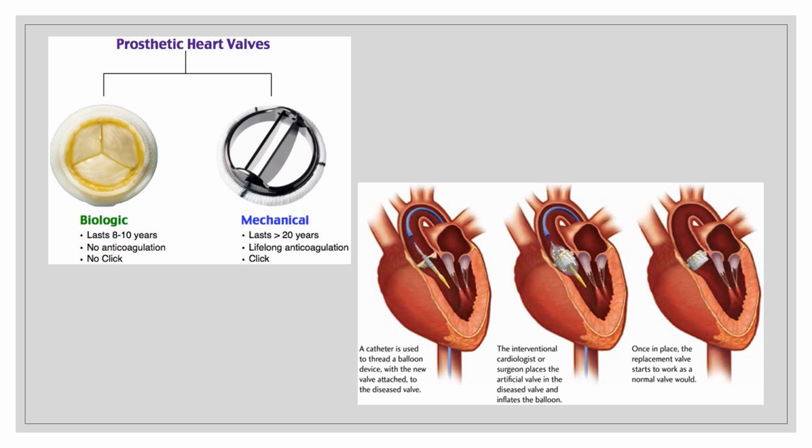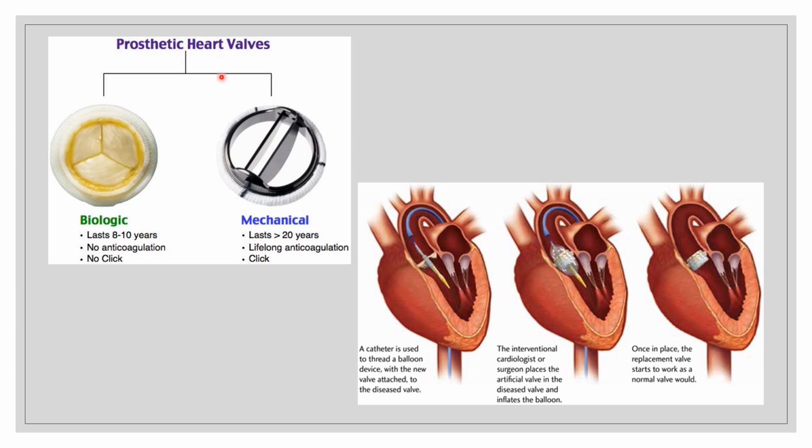We can have valve replacements, right? Again, they're generally going to be our aortic valve or our mitral bicuspid valve, because that's when we're going to have the most symptoms. So this is a TAVR. A TAVR is what they're able to actually do in the cath lab, so they don't have to do surgery. So they go in and they can place one of these prosthetic valves.